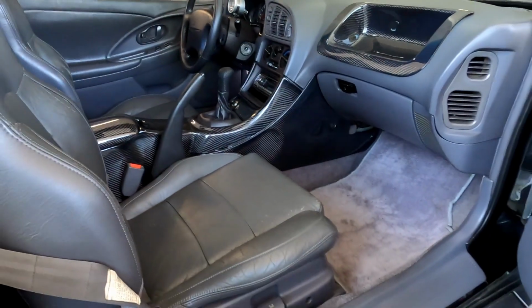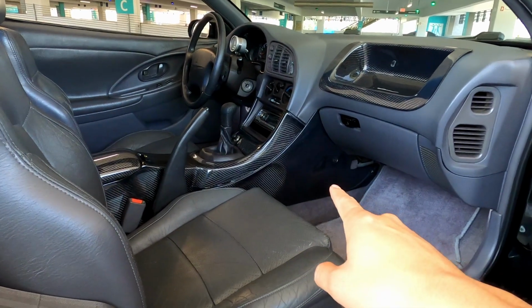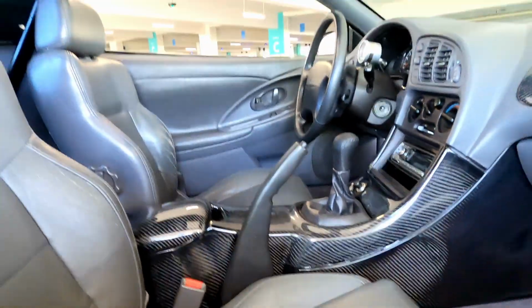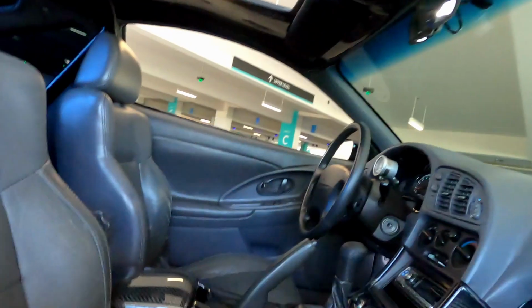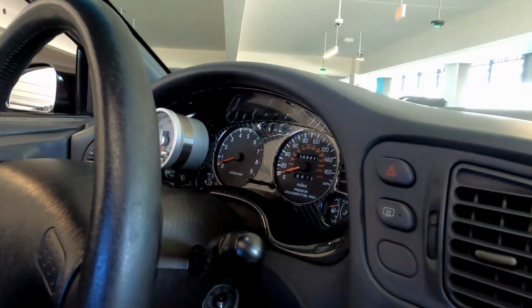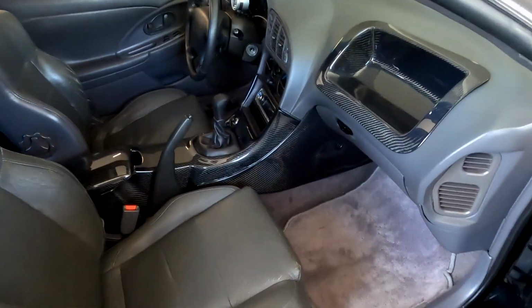So for my interior, I have a carbonetics airbag delete tray. I also have, I'm not sure what brand, the kicker panels that are in carbon, because I picked those up in San Diego, as well as the center dash and the headliner. I don't know if you guys can see, that is also carbon. Let me get some light up there. As you guys can see, the headliner is carbon. I also have the armrest cover in carbon, and then I do have the cluster bezel in carbon as well, and OEM seats, OEM floor mats.